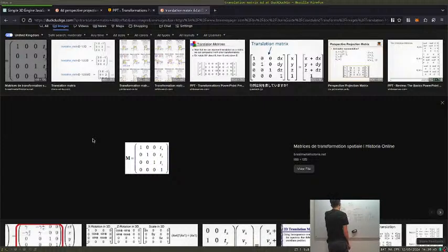So we have a translation that's translating a point. But let's say I want to translate a camera.